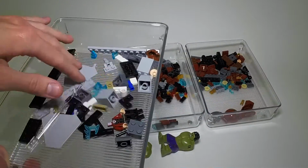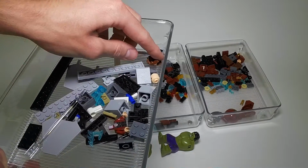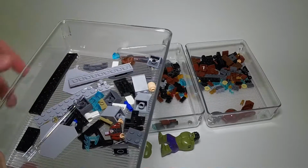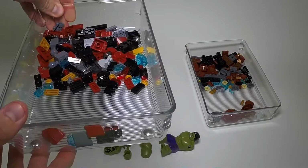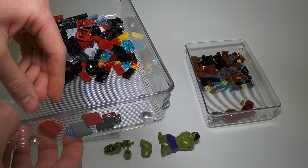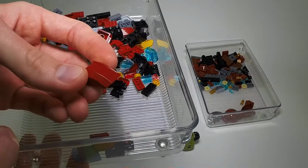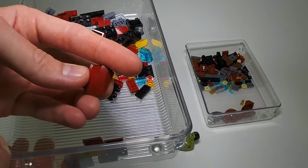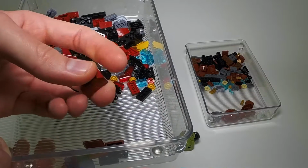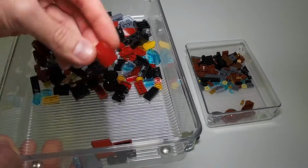Other than those, there's some trans blue cheese, some nice curved slopes, but a pretty basic assortment. Moving on to the next bag, the ones that stand out are this dark red curve slope, which I believe is only available in a few sets, about 5 sets or so. So nice to get some more of these.